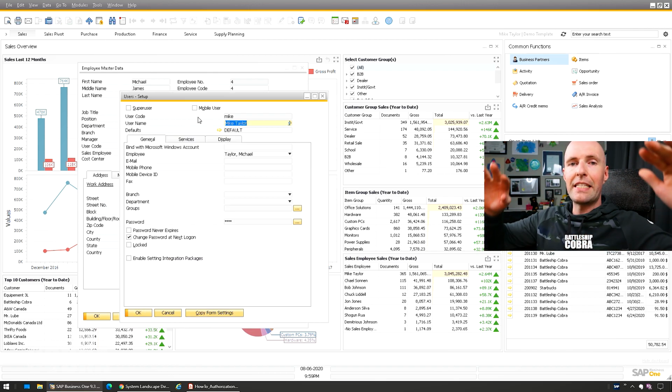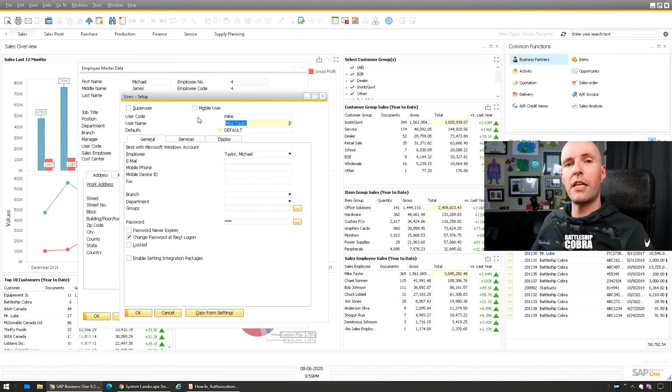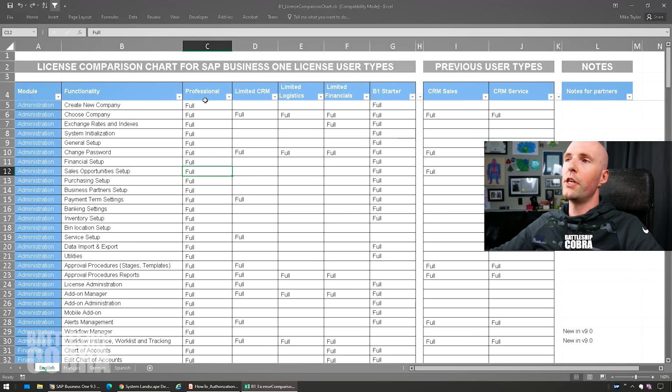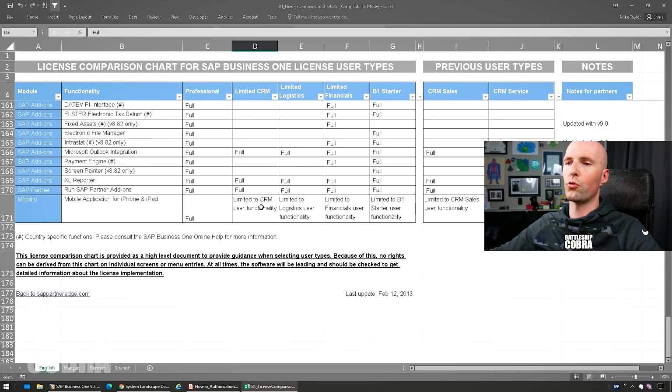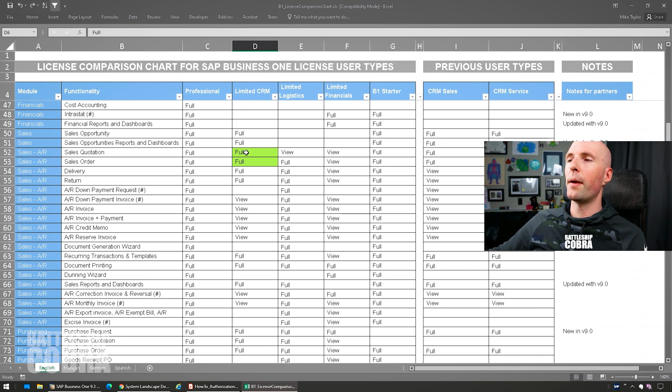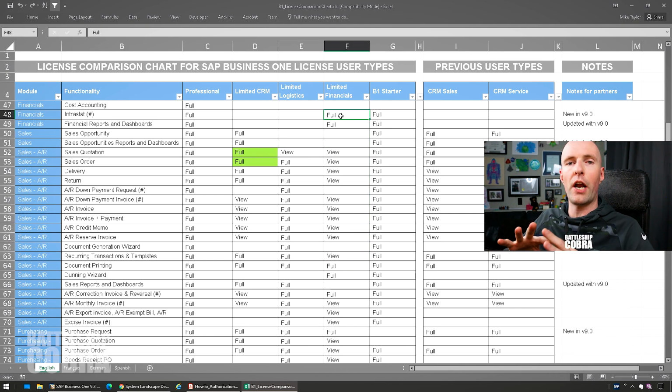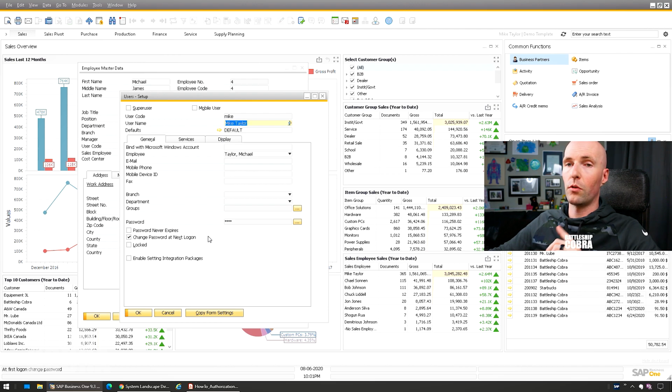Once you've set the licenses, that sets the outer boundaries of what that user can do. So if they're limited CRM, they only get a specific thing. They can't see specific settings, and they cannot ever do certain things. So I brought up the license matrix here, so you can see pro, limited, limited logistics, limited financials. You can always switch between these three classes, and you can upgrade any of these three classes over to a pro. Pros can do everything, but you can see limited CRM can only do specific things. So if you go down here to sales. Okay, so limited CRM can view invoices but can't make them. Logistics can make invoices but say can't do quotes, etc. So this says what the outer bounds are that are even possible for that user to do. And from there, I'm just going to close this. I'll attach that also to the references for this video.